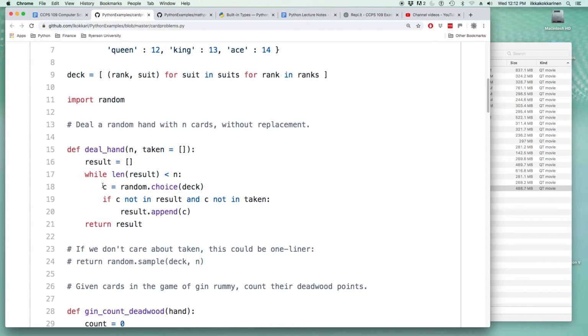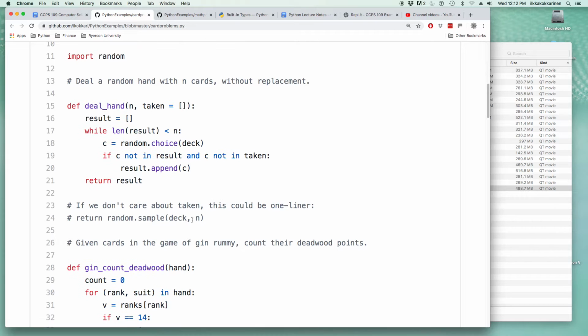So each round we get either a successful draw or an unsuccessful draw, and then the length eventually, hopefully, increases. Theoretically, there's no upper limit on how long this could go, but the probability vanishes so quickly that it doesn't matter. Now, this whole problem is also covered in the random module: random.sample gives a random subset of size n from the given sequence.